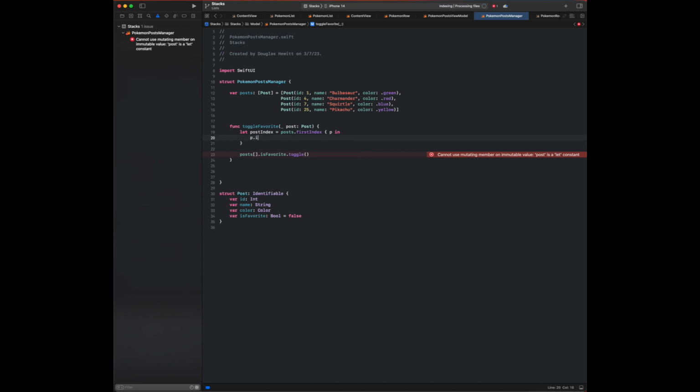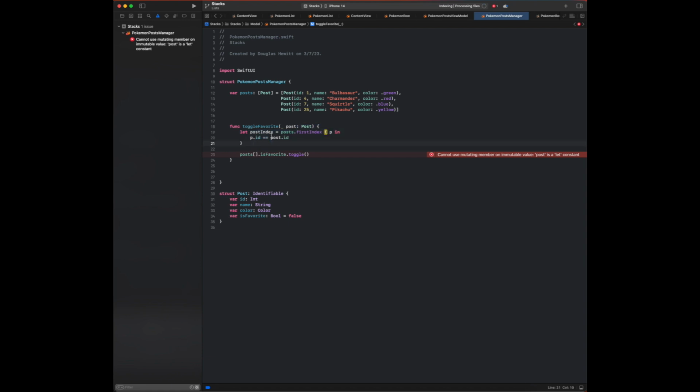So we'd say p.id == post.id, because one equals sign would be setting a value, but we are checking for equality, so we need two. This is now giving us the index when these things match.